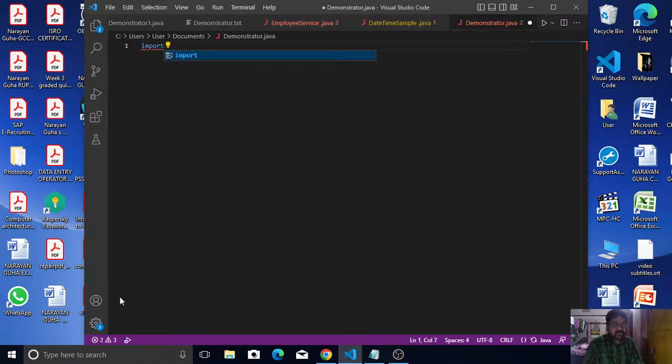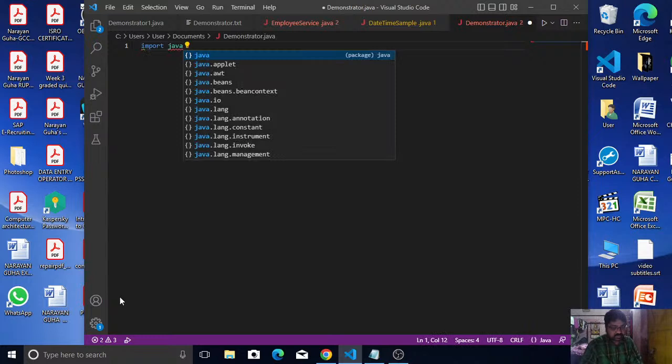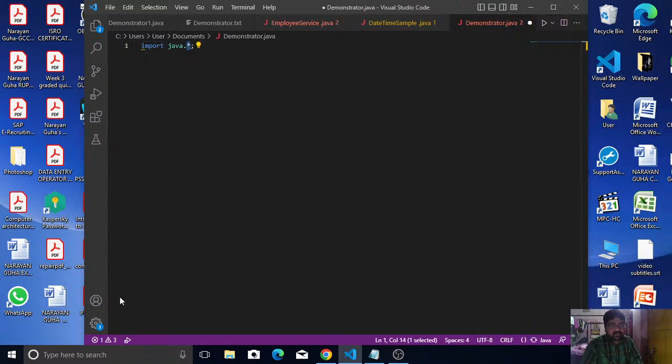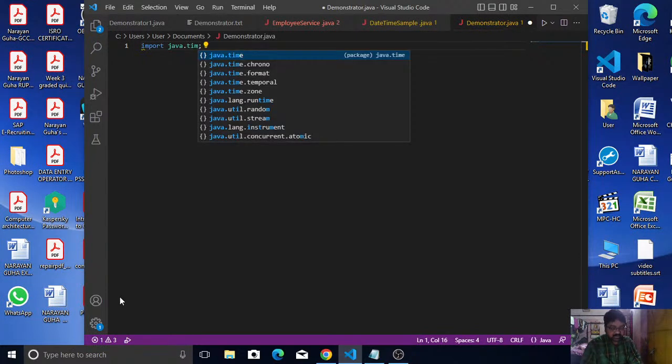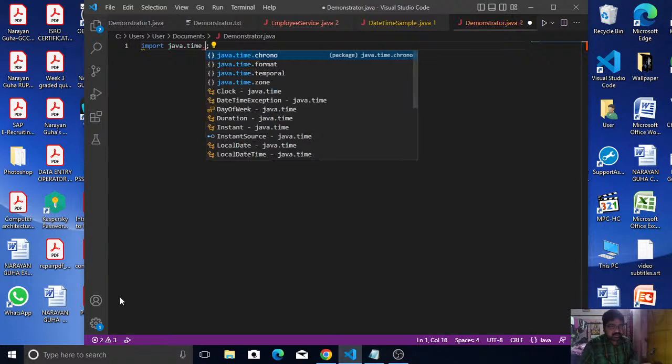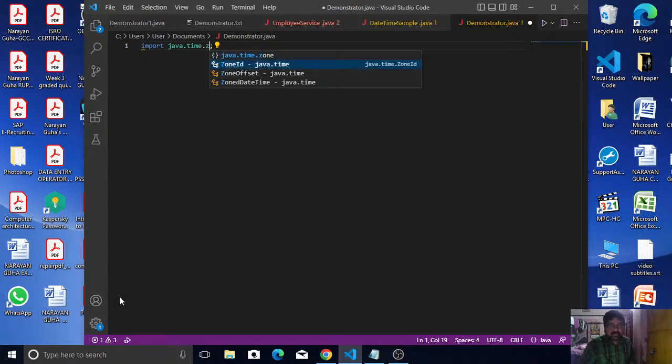Import java.time.ZonedDateTime; and put a semicolon.